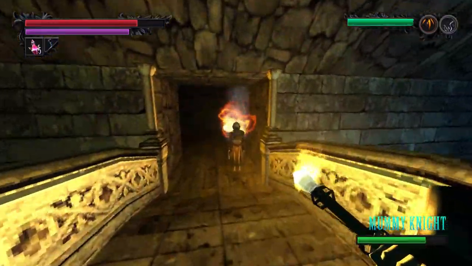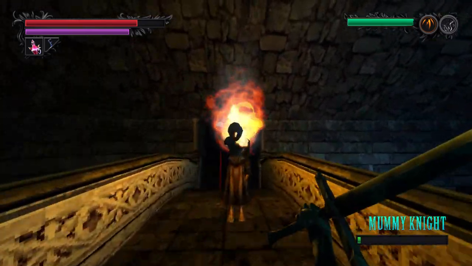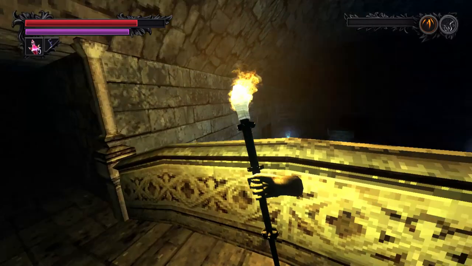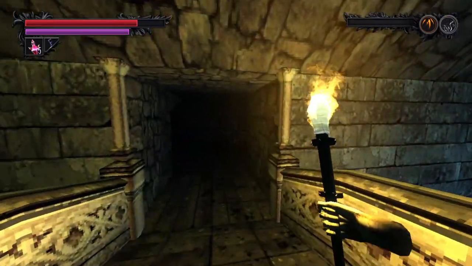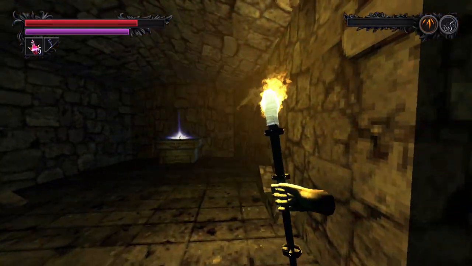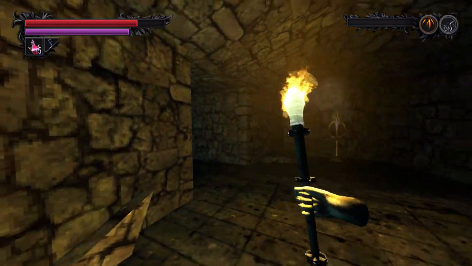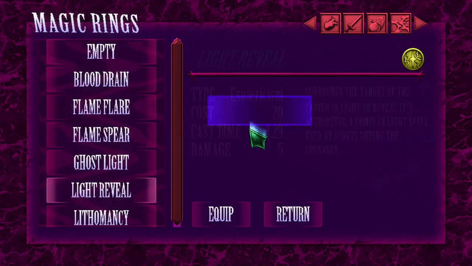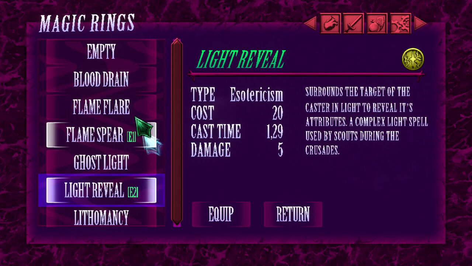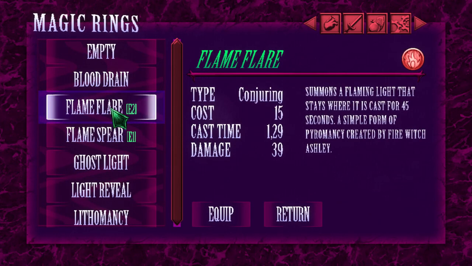Oh, that's a mummy knight again. Okay, I think there's a mummy down there. Yes. Oh, a spell? Flame flare. Let's take a look at this. Flame flare. Oops. Summons a flaming light that stays where it casts for a few seconds.